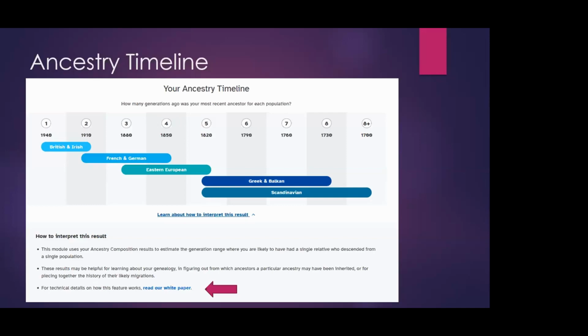If they're talking about the person was born in that time period, then I think that they're right. My great grandfather on my mother's side, I believe he was 100% British and Irish background. He was born in 1890, but he was alive in 1910 and 1940. So if we're going to count him, we can kind of squish him into that category, that prediction that they made. So this is kind of a fun little feature. And again, they're saying that it's an estimate. So it's not going to be completely on the money every time, but it's pretty close, at least for that first one for me.